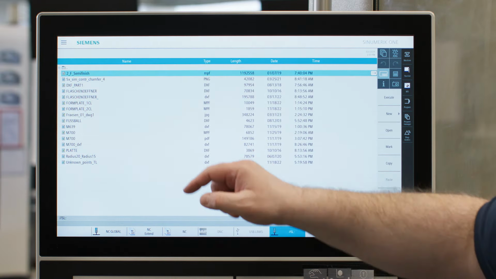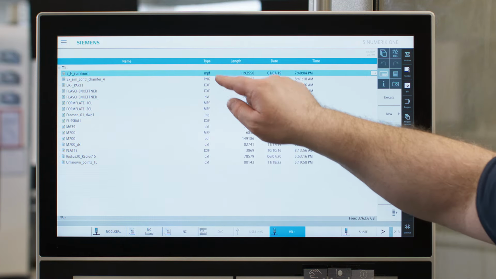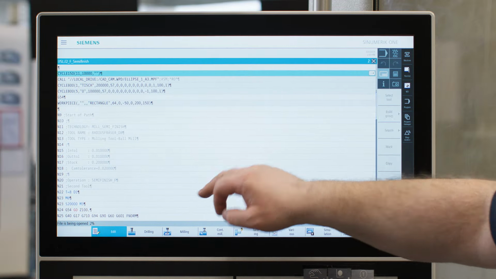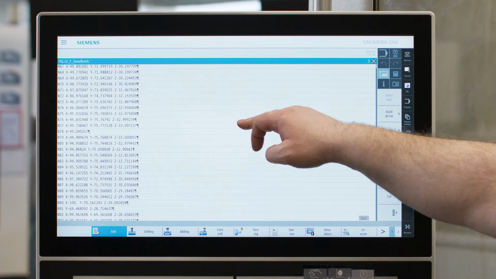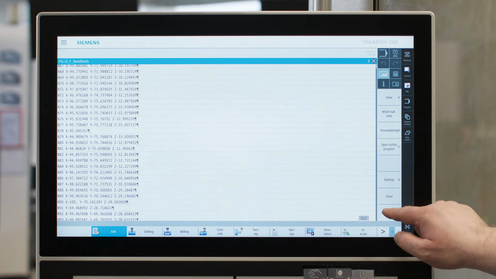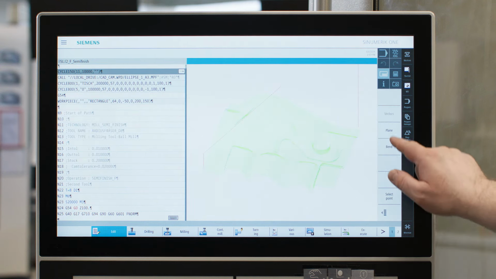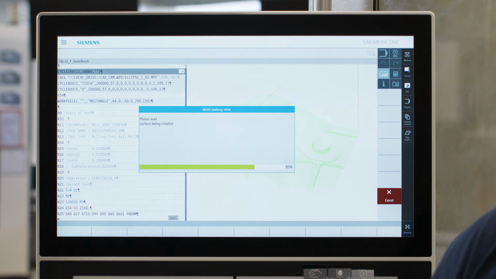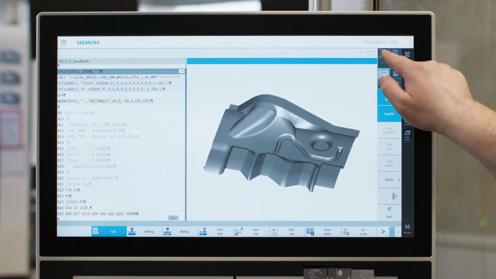There is some data in here, for example MPF, the main program file. In this case, this is an output from a CAD/CAM program, many hundreds of thousands of characters and several megabytes in size, and I can work with them from the server. For example, I can say mold making view. There I can verify the whole thing. Did I load the right program? Here it can be displayed directly from the network.